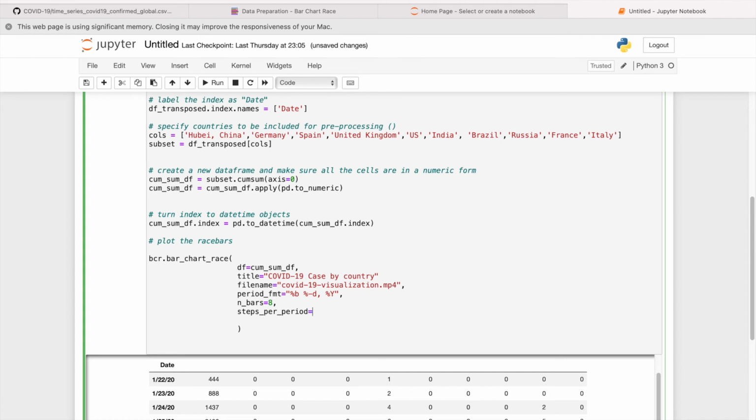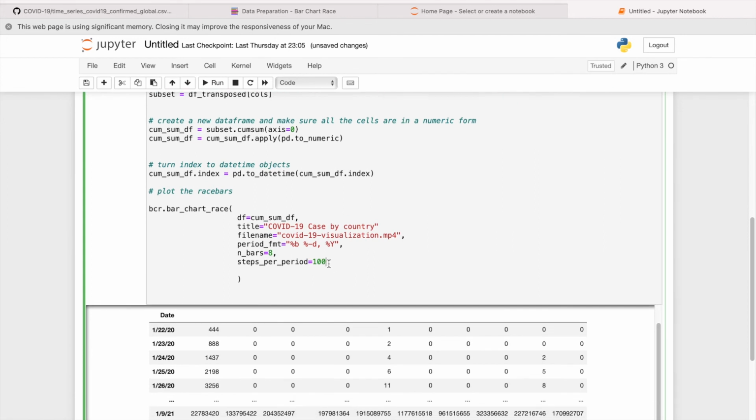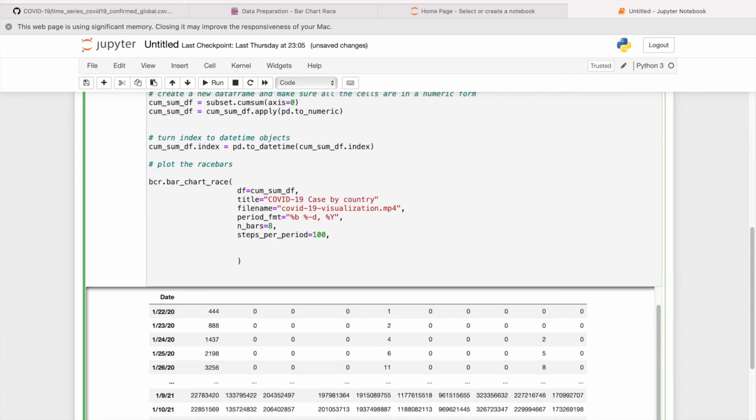You can think of steps per period as frames per second. So essentially, the more steps per period, the smoother the plot becomes. And for interpolate period, we can set it to true.